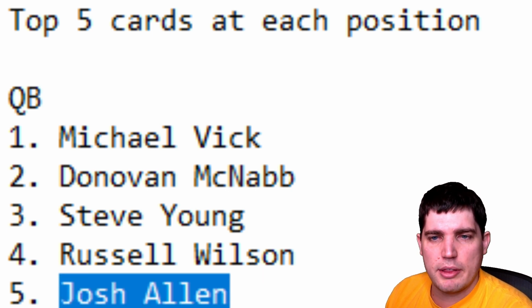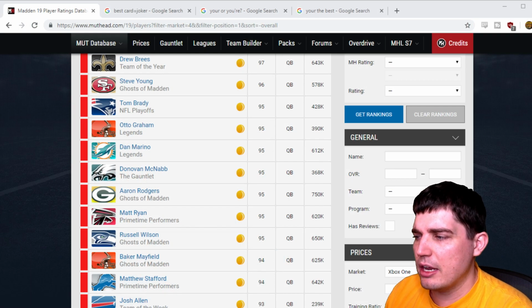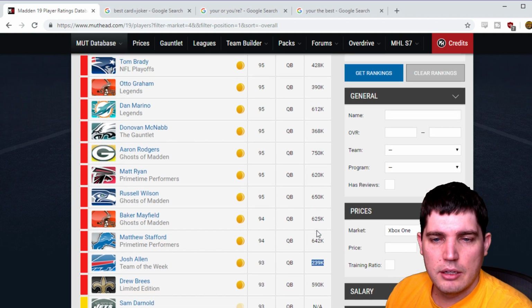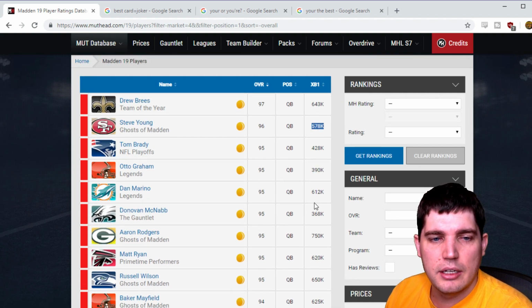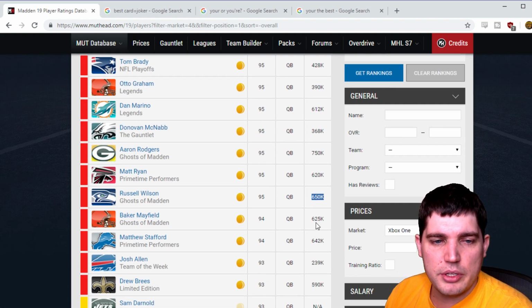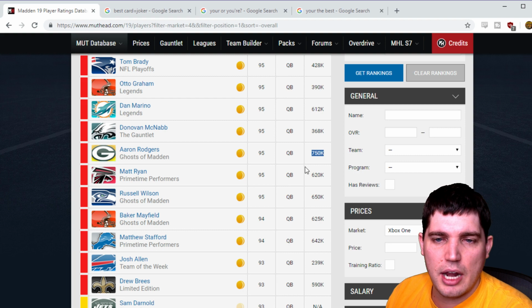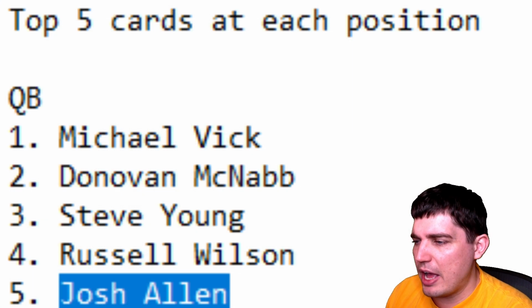He was cheap. He's still pretty cheap. I think he's the cheapest of all these. So if you're looking for a good budget quarterback, that would be the guy to go to at 239 versus all these other ones like 579, McNabb's 368, which isn't terrible. And then you got Russell Wilson. Limited time hurts a lot of these cards' prices and whatnot. But those are my top five quarterbacks.